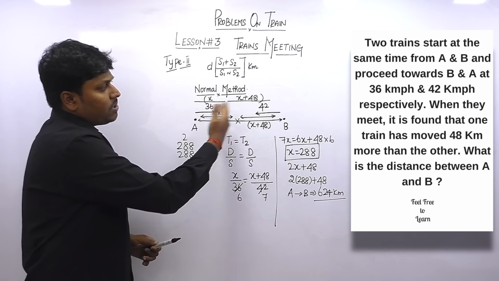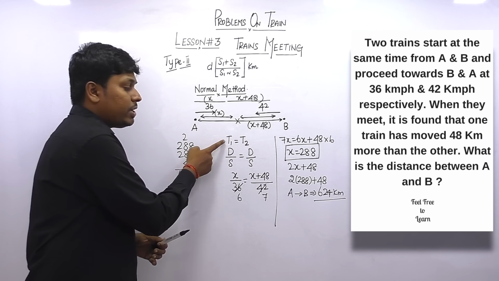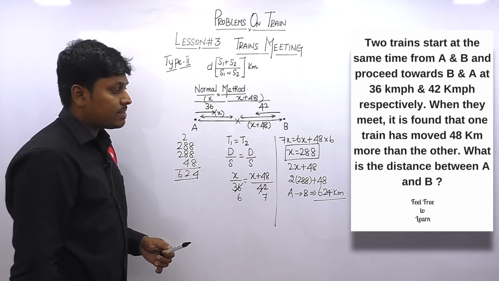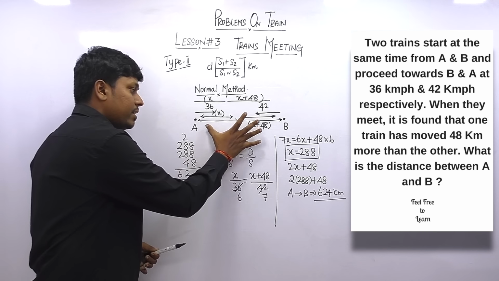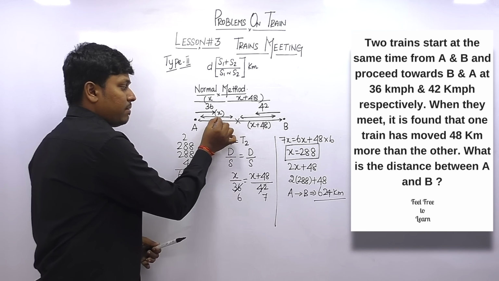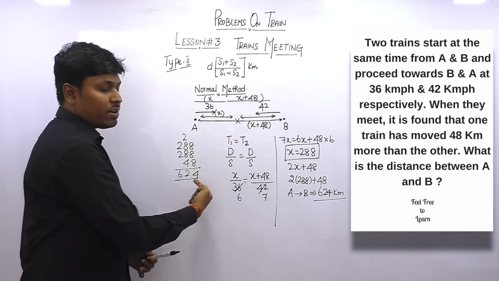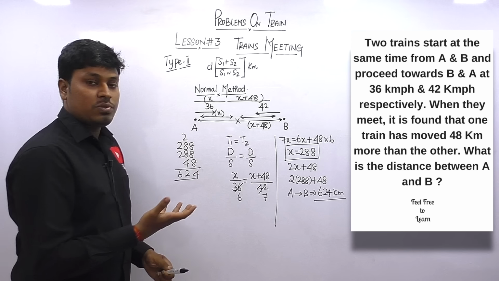So finally, on the basics I have already told you, if two trains are meeting or crossing, definitely you need to equate the timings, right? So once you equate both the times, you will get an answer, that is x is equal to 288. After finding the value of x, our target is to find the total distance, so total distance will be 2x plus 48. So 288 plus 288 plus 48, final answer will be 624. So this is the normal way we used to solve the question.